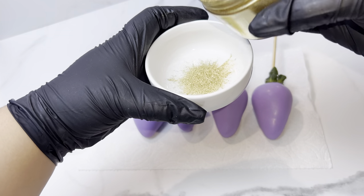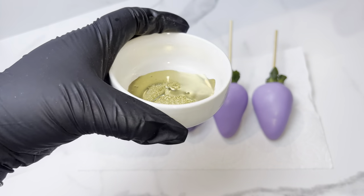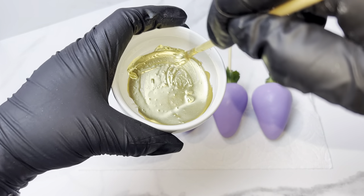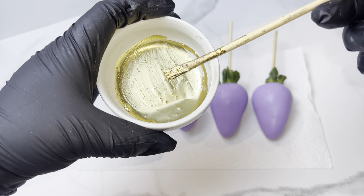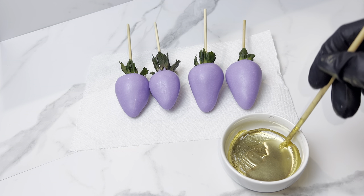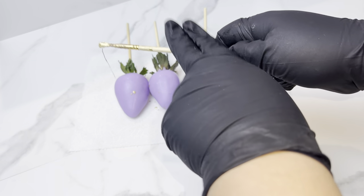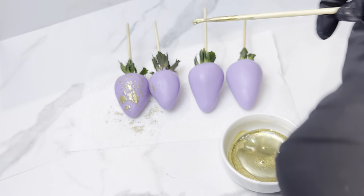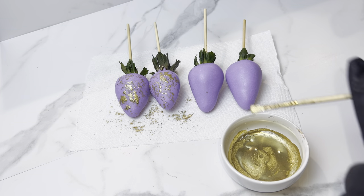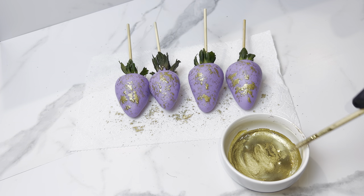For the last four berries, this would not be a Magali Sweets dozen if I didn't splash gold on them. I love splashing gold on everything — I also like a little silver and rose gold, but nothing compares to gold. This gold is from Lavender's Bake Shop and I mix it with their rose water. It comes out perfect — great consistency and super pigmented, a 10 out of 10 for me. Make sure you do this little tapping motion, do not splash them.